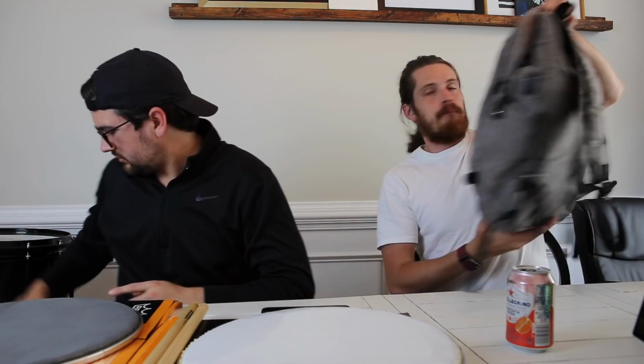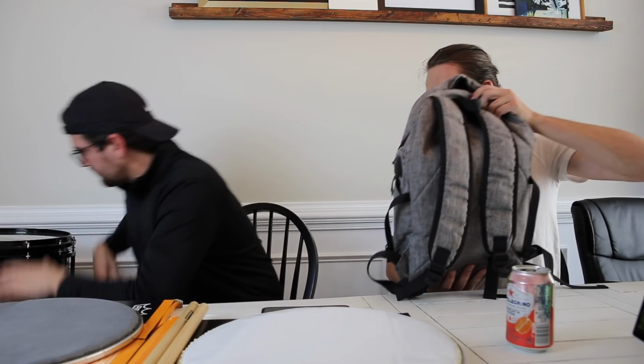All right, so we'll just get right into it. Step 1. So step 1, you need to have a drum key, which I don't have on me because it's in my bag. There's my bag. What's the best way to do it? Probably on the stand. That's a nice height.